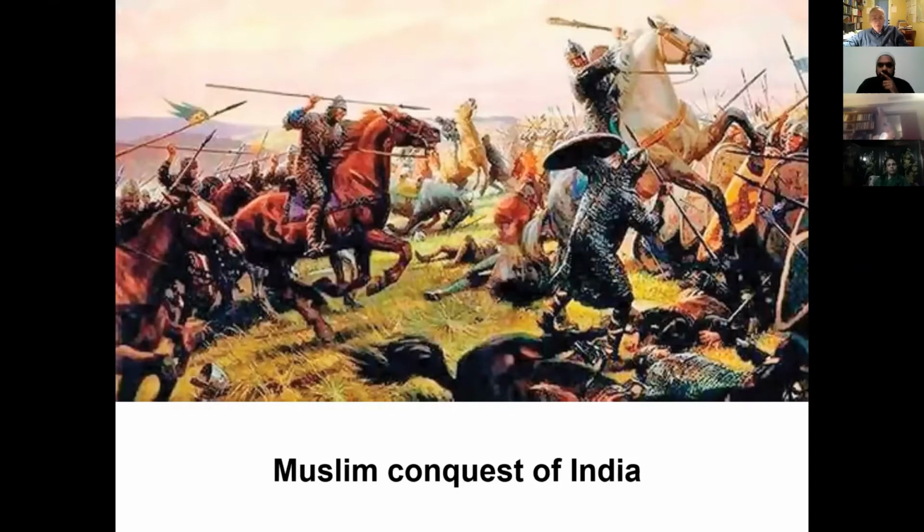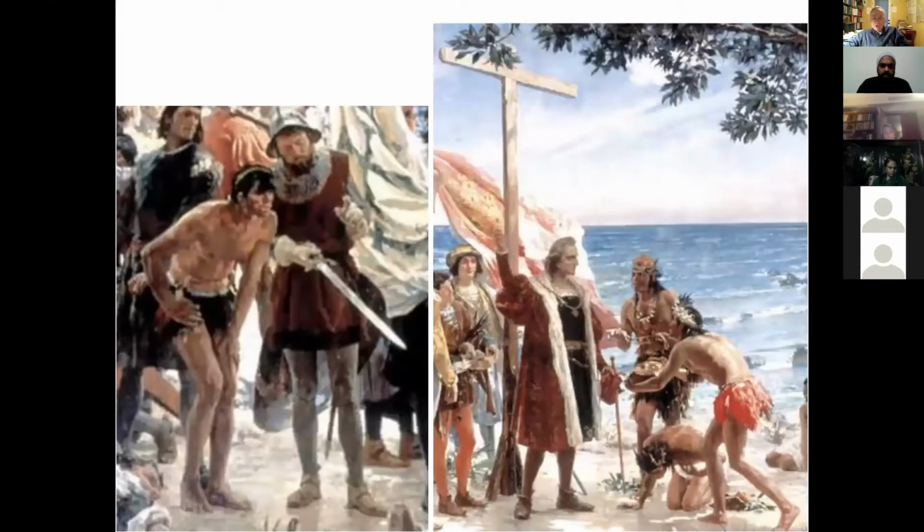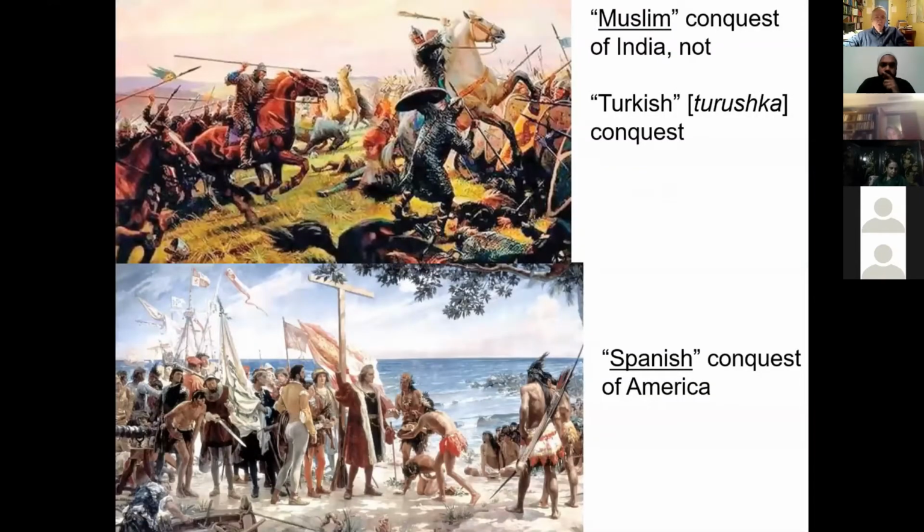Images like this modern print depict the Muslim conquest of India as, we see, very violent. And I contrast that in the very beginning of my book with the way in which the Spanish conquest of America is typically portrayed. And the difference between the two, it seems to me, is quite obvious. You see Christopher Columbus here with a very large cross, clearly indicating the religious dimension of the project, but also, of course, the American Indians rather humbly presenting their gifts to Columbus, and this Spanish soldier rather helpfully showing an Indian what a sword is.